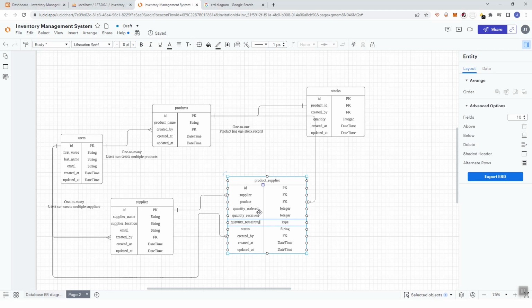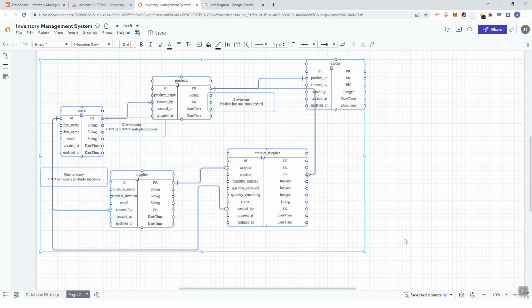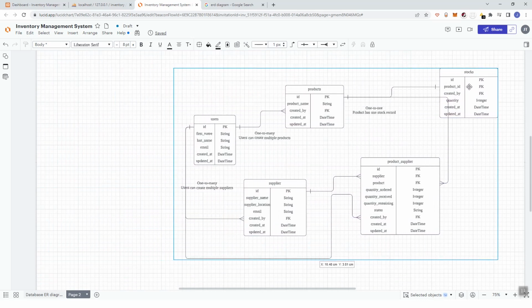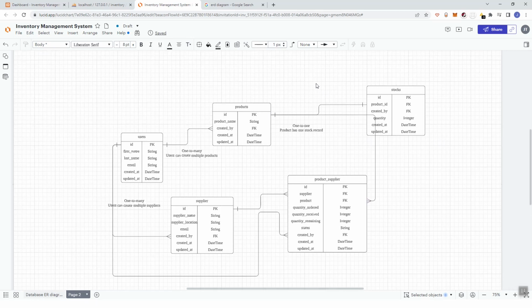So just in case the quantity we receive is less than the one we ordered, we'll capture that one. This is also an integer, so this is basically our ERD diagram of our inventory system.